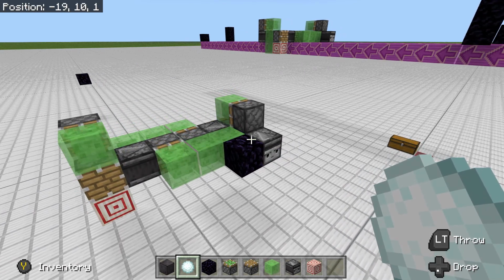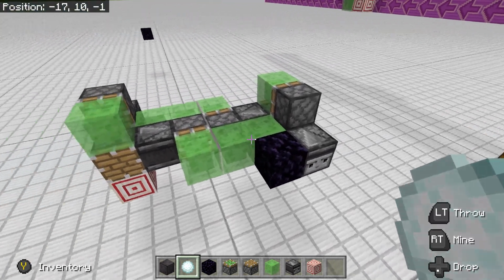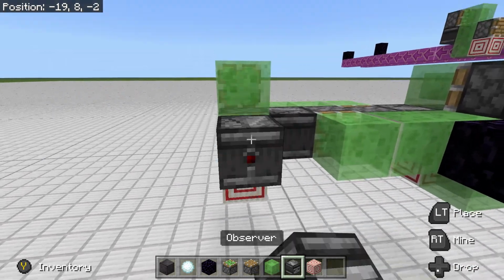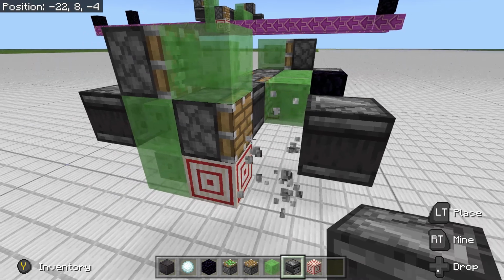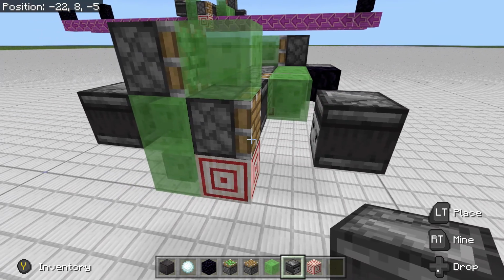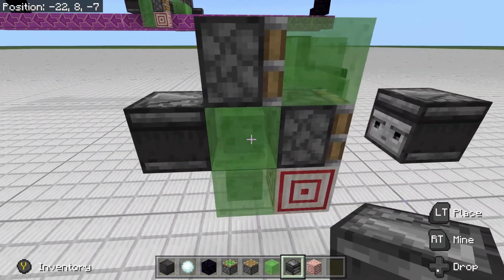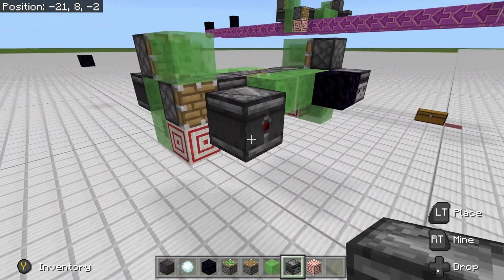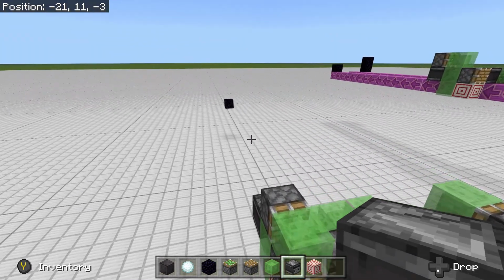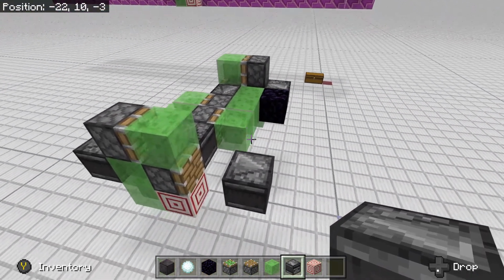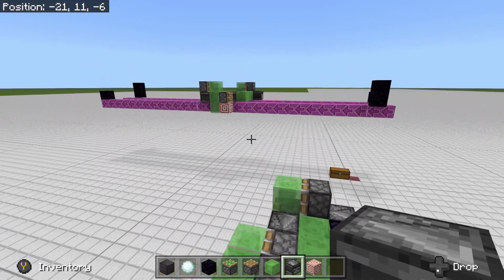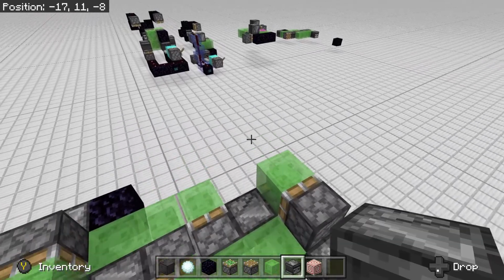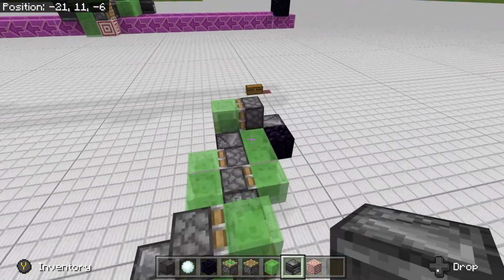Now if you want to add this into a scoring system, the easiest place is putting an observer observing that piston. You want to put it right there, one block back. So when that piston comes in, it will trigger a pulse from here, and you can build that into your scoring system however you'd like to do that. So that is up to you. But overall, this is a fairly simple two-directional flying machine that is controlled with target blocks.